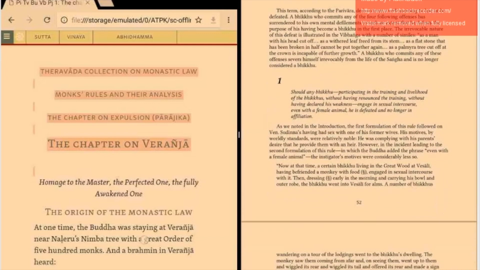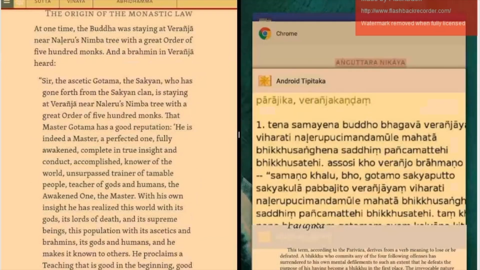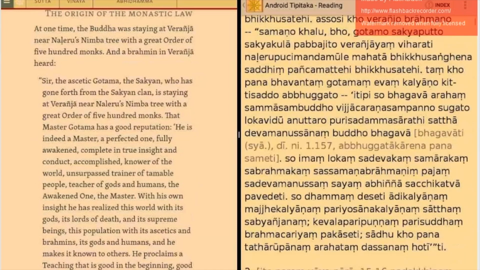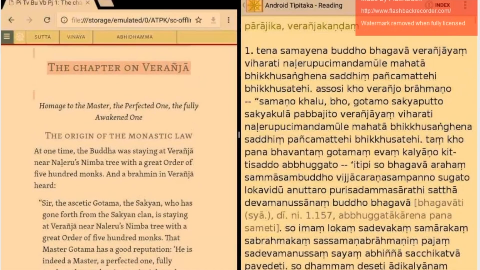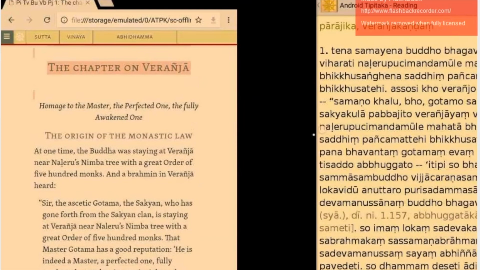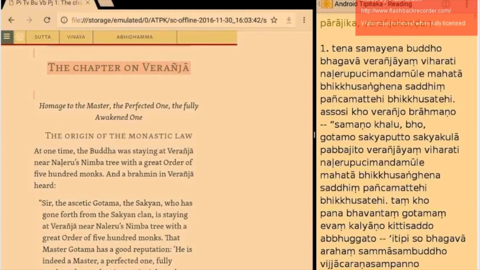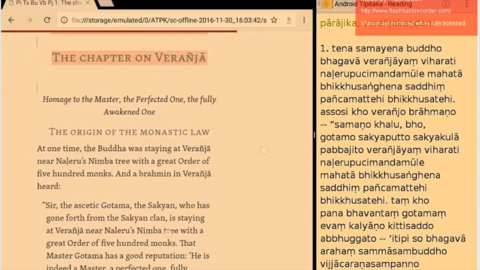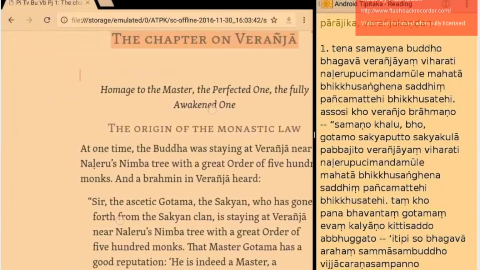So this is just an example of how to easily study some text with this split screen function. You can also change the size in this way. There are many options. You can play around yourself.